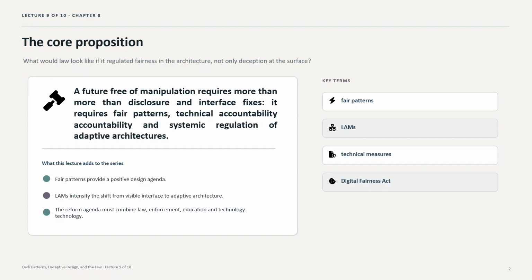The chapter begins by stressing that deceptive design produces cumulative effects. It undermines autonomy, informed decision-making, and trust. The harm extends beyond individual choices and reaches competition, market confidence, and structural power. This starting point matters because a future-oriented regulatory response cannot treat each manipulative prompt as an isolated incident. It must address the environment that normalizes manipulation.